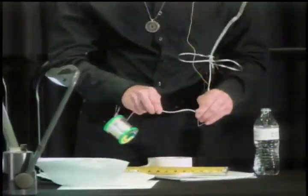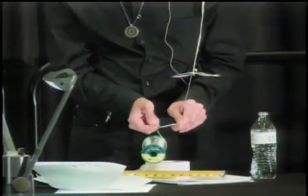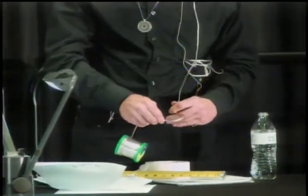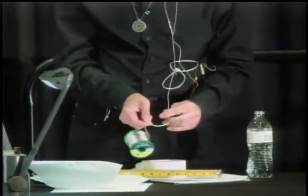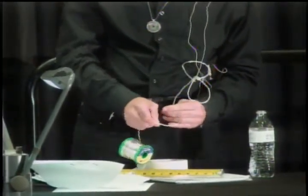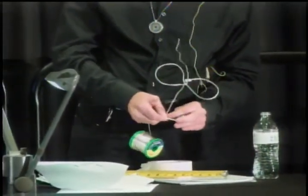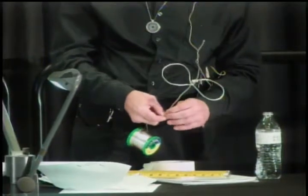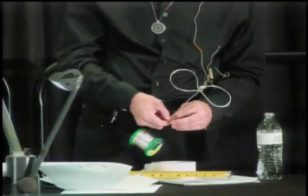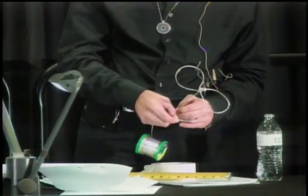And again, you want to do right, right, right, left, right, counting out the numbers as you go: 1, 2, 3, 4, 5, then 1, 2, 3, 4, 5, 6, and so on. Then left, left, left, right, left, with the same counts, and then right, right, right, left, right again.